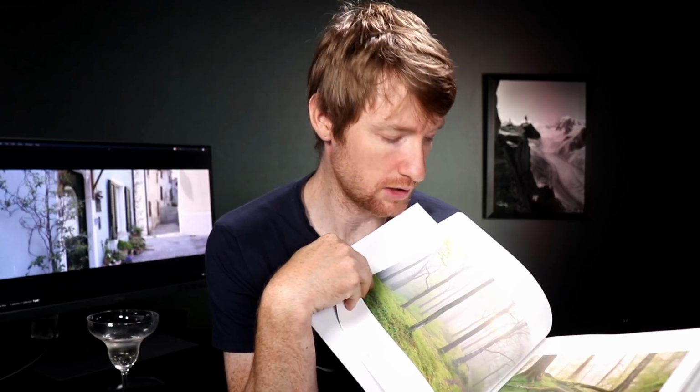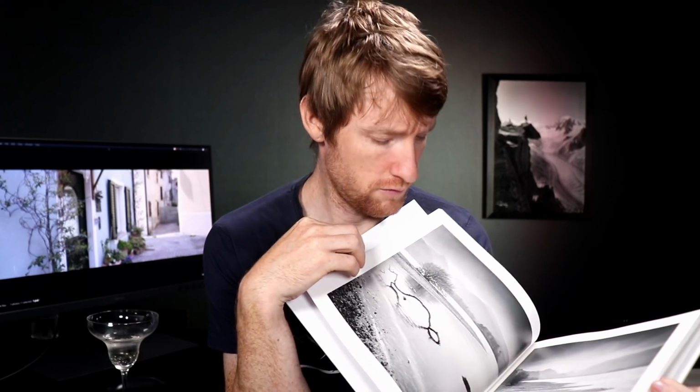A couple of books that I was reading. This in particular, Capture Lakeland by James Bell. James Bell's a fantastic photographer, shoots film, shoots digital, he's based in the Lake District, and the majority of his images are from the Lake District. And this is volume 2, and it's just such a nice book. I've been looking over it, it's good. He's a really nice guy, I've met him, I know him. Very unassuming, very gentle person, not too loud, not too brash. He has a YouTube channel himself, but I don't think he uploads all that often, which is a shame. But I've really been enjoying this book, especially because I shoot in the Lake District a lot myself, so it's nice to get inspiration. It's nice to see places that I know but may not have thought to photograph in that way, so on and so forth.